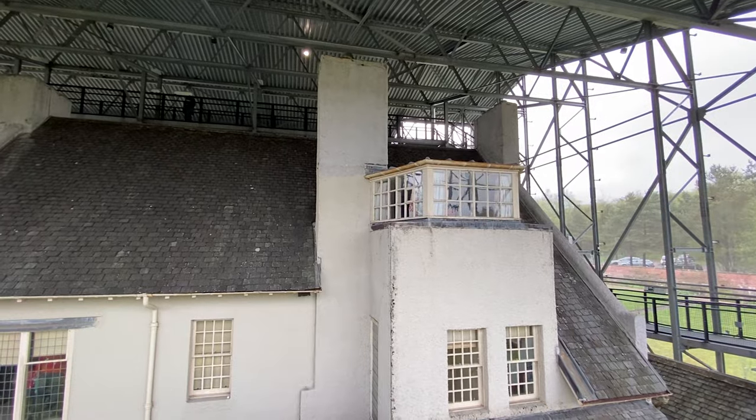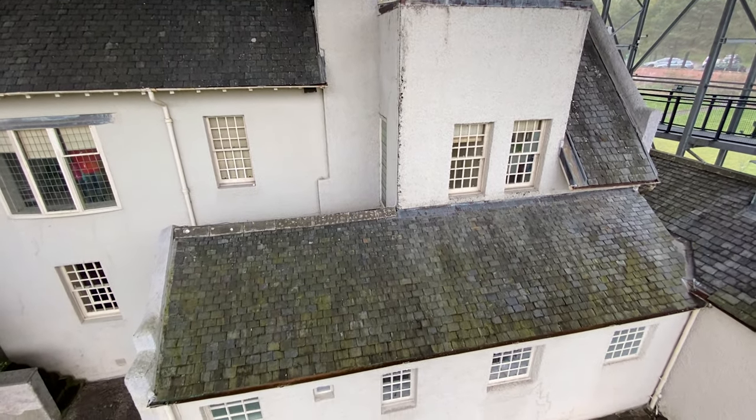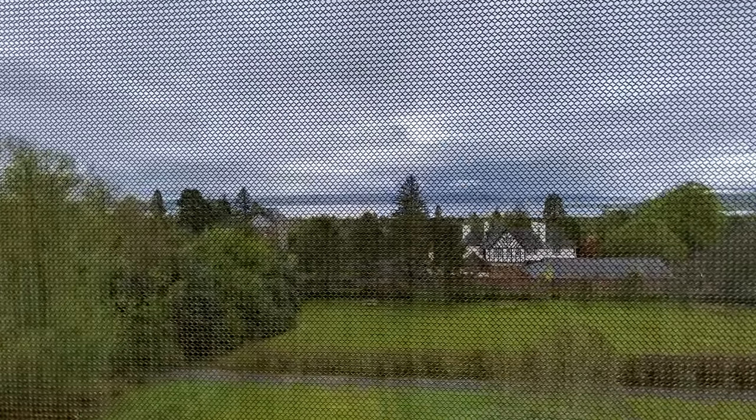Unfortunately there's a bit of a problem here too. The render that gives it that Game of Thrones look is a bit useless. Someone said it has all the water resistance of a soluble aspirin, meaning the whole place is getting a bit leaky next to the sea in Scotland. The solution? Build a tent over the top. The tent's made of steel chain mail, which seems fitting for a castle. A bit extreme? Well, it saves the house — and it does mean you can do this.